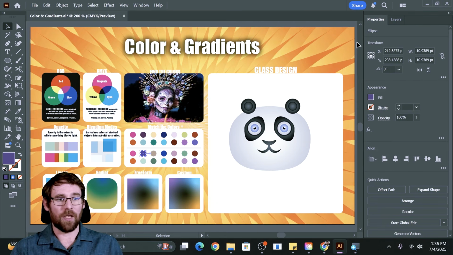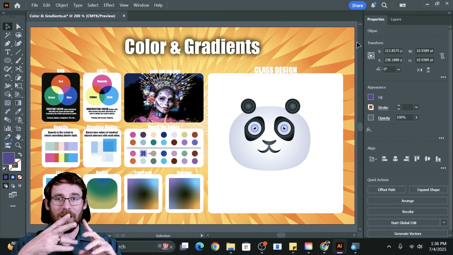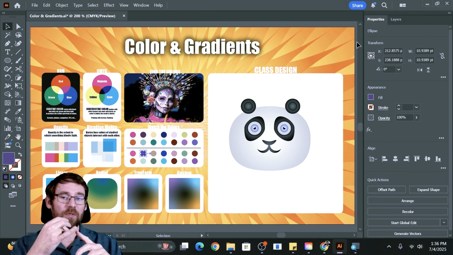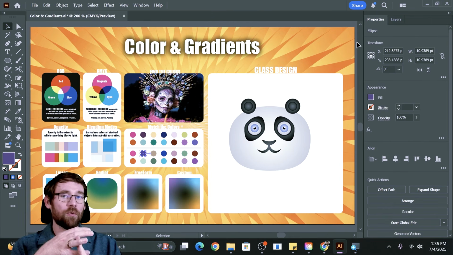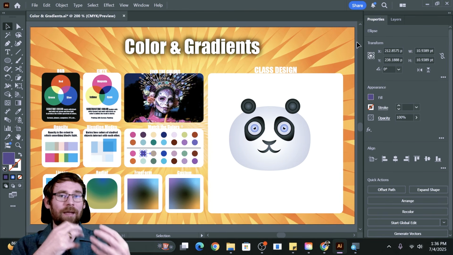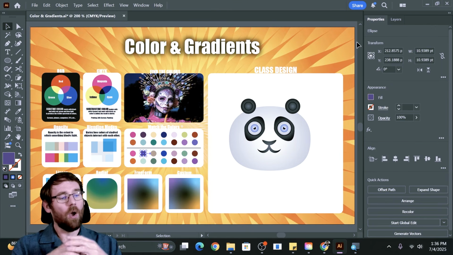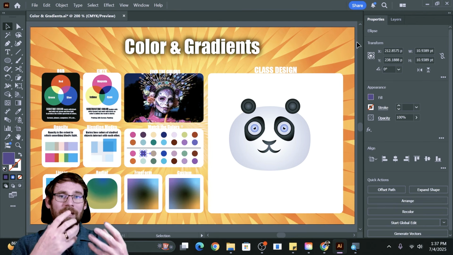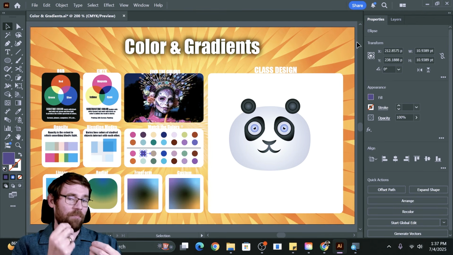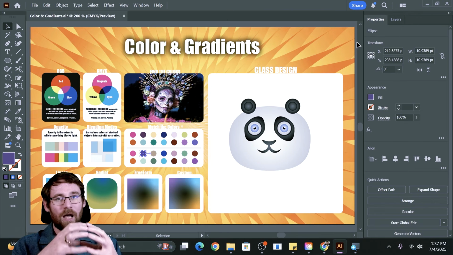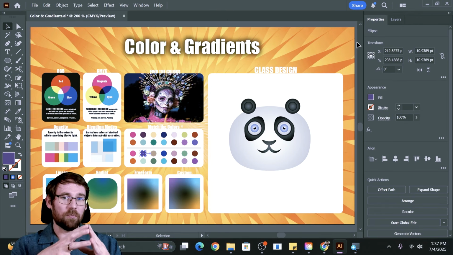So what did we cover today? We looked at the difference between RGB and CMYK. We looked at the difference between opacity and blending modes and what you can do with each one. We looked at our eyedropper tool and how it can be used to sample colors from different locations. We played around with our different types of gradients, and we looked at how to make custom gradients. And then we put it all together in this little design on the right, making our own custom animated character, dealing with gradients and basic shapes. Again, there's a lot that can be done with the simple stuff. So play around with the simple stuff and see what you can create easily.